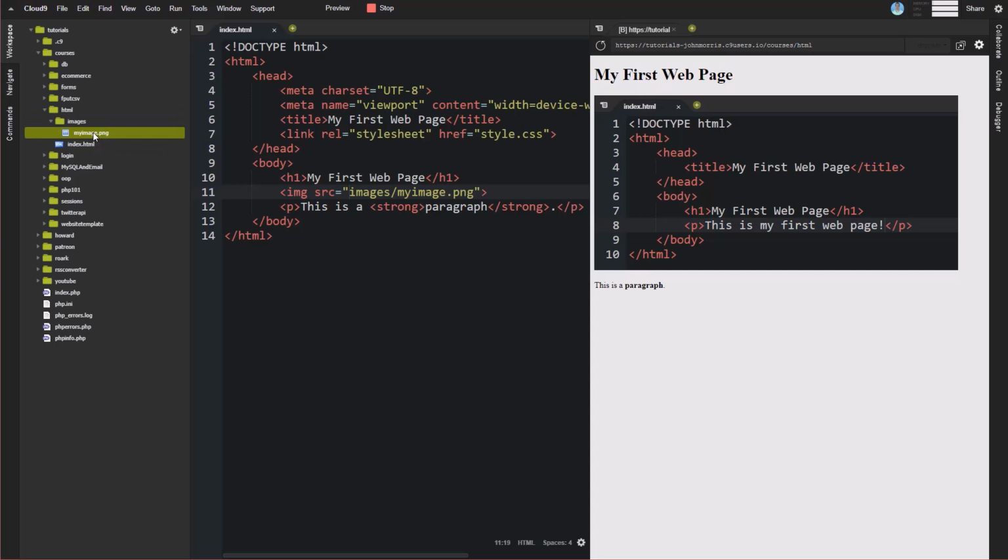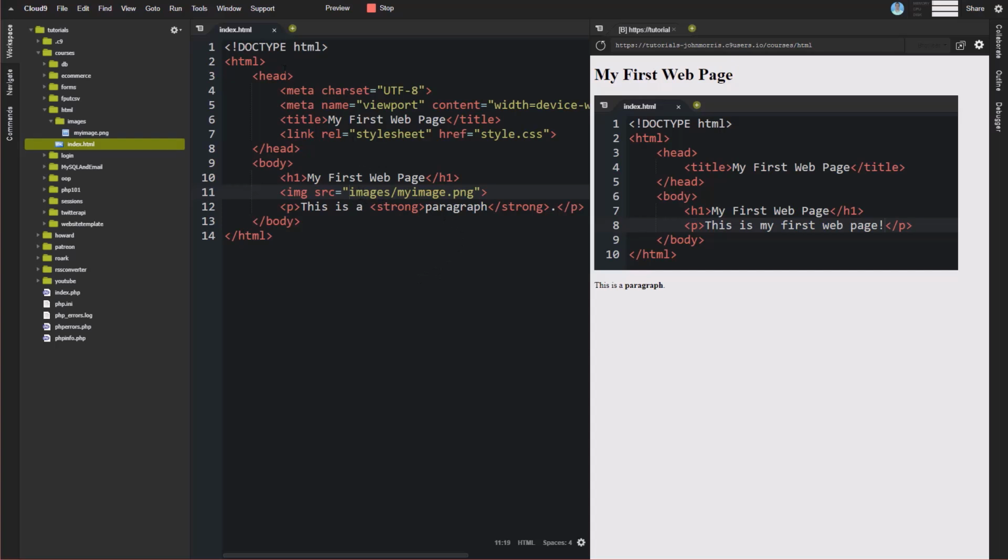And does that folder contain my image? So it does. Now, if we were to change this up somehow, if index.html was to be further down somewhere in the file structure, then this wouldn't necessarily work this exact way.